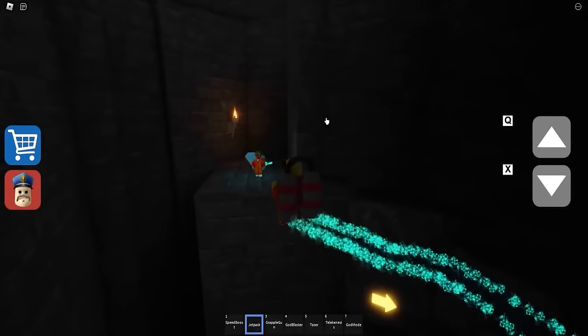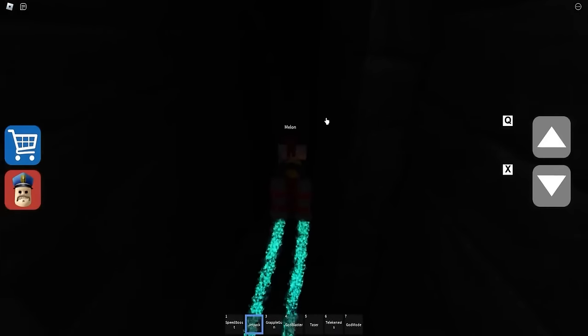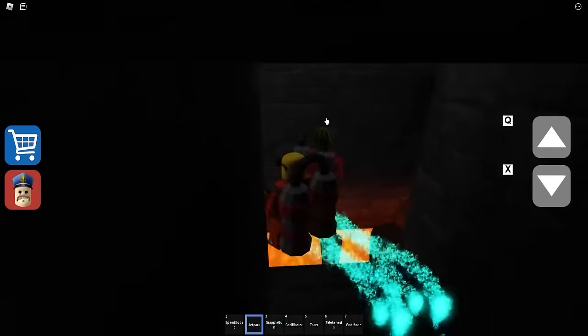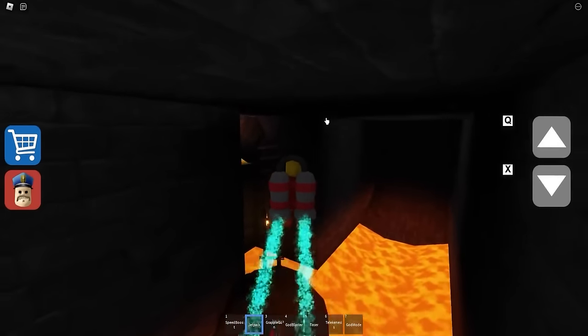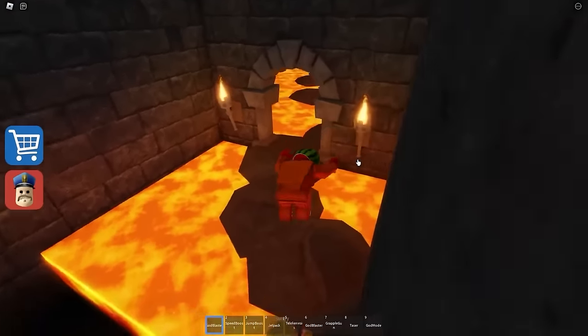Check it out, guys. Hey, I got the emerald first. It's not an emerald, you doofus. It's a diamond. Whatever, it's diamond. Same thing. No, totally different gemstones. One is blue and awesome. The other one's green like a watermelon and ugly. And it's more awesome. Nope.